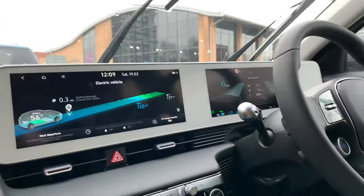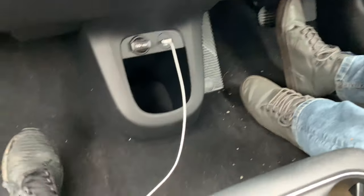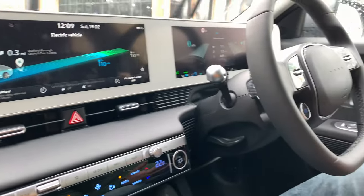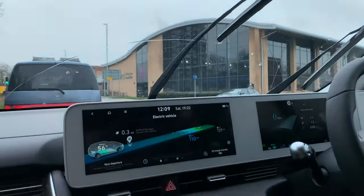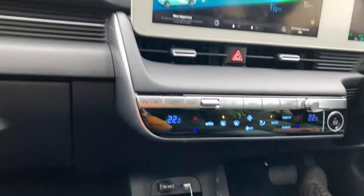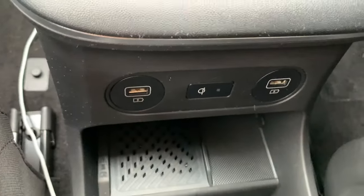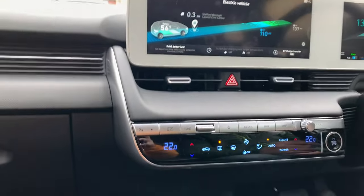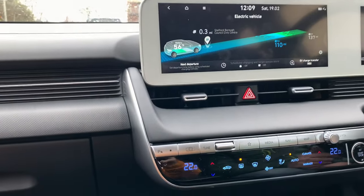Five things I like about it: I can put my school bag in the centre storage space because there's no gear stick in the way, which is really handy day to day. I also like the storage and the phone chargers - you've got two phone charger cables and two USB ports, and there are also two USB chargers at the back as well for long journeys.